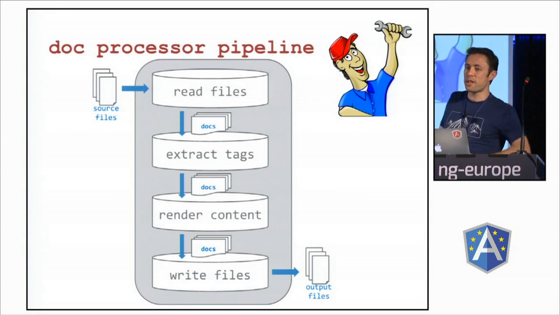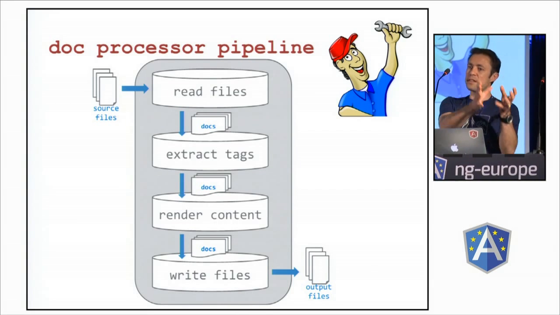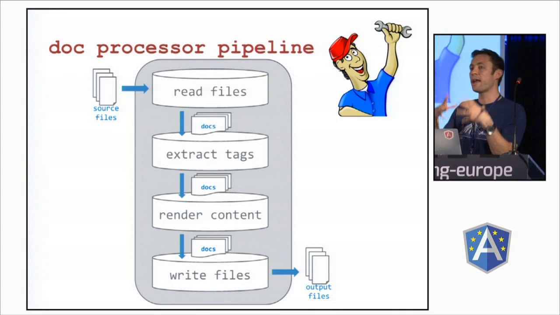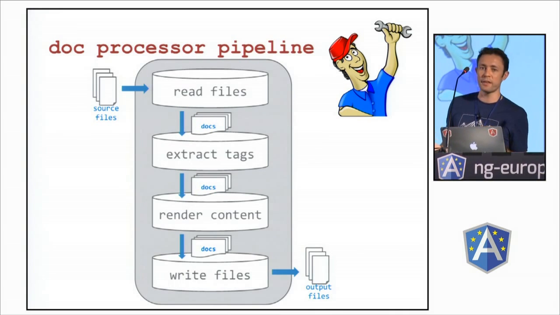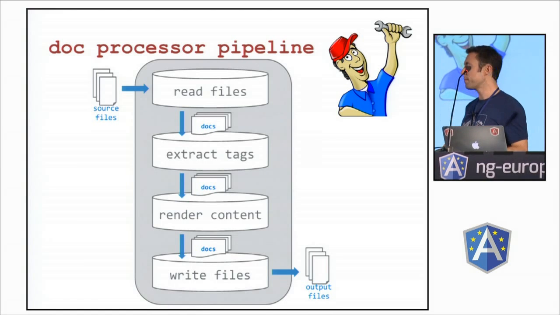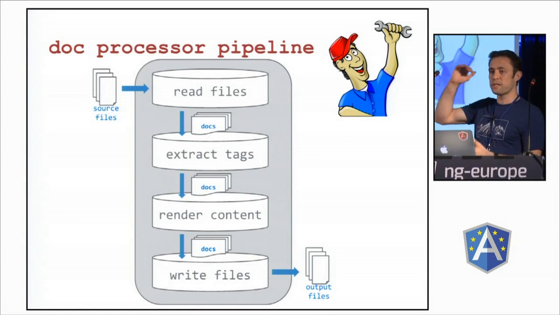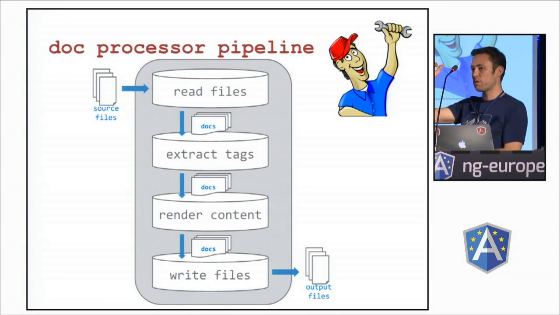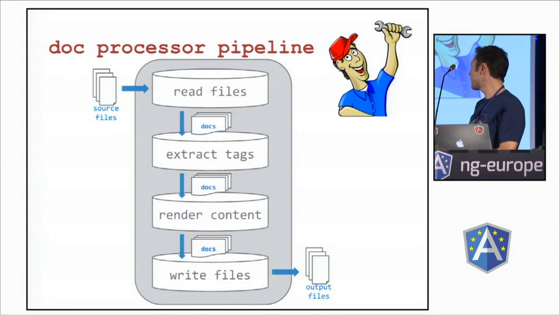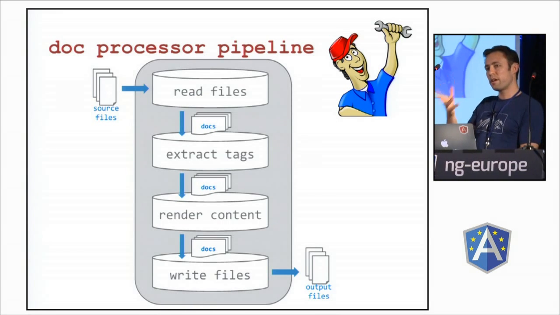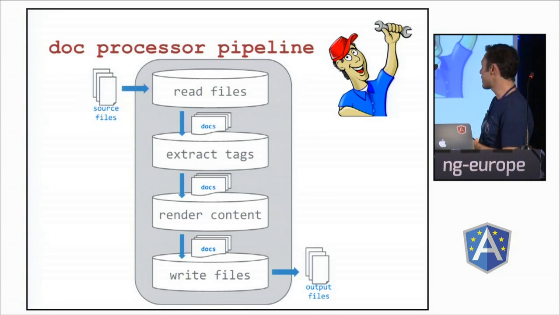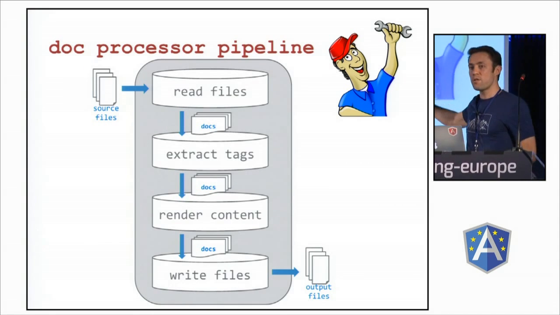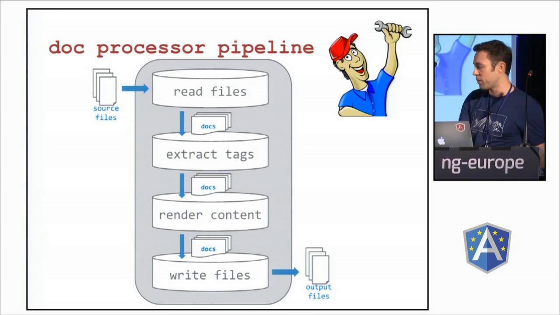So a processor is just a small unit of code which takes some docs and does stuff to them and then returns the new docs. Maybe it might add some more documents into the collection, or it might manipulate them in some way, or filter them. What you do with Dgeni is you just create a pipeline of these processors, and when you run it, Dgeni just iterates through each of these processors in turn, and at the end of it, you end up having your processed documents. This is a kind of idealistic pipeline, but it's not actually that far from what is really going to happen in your setup.